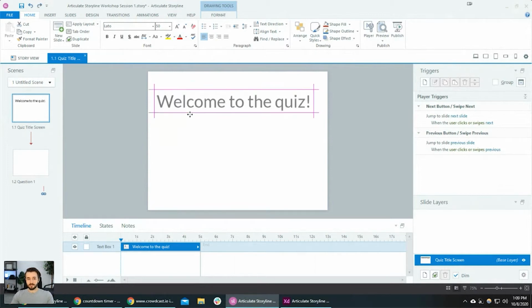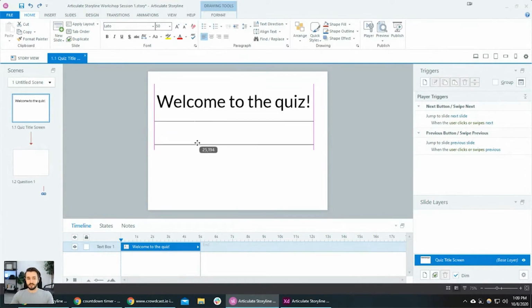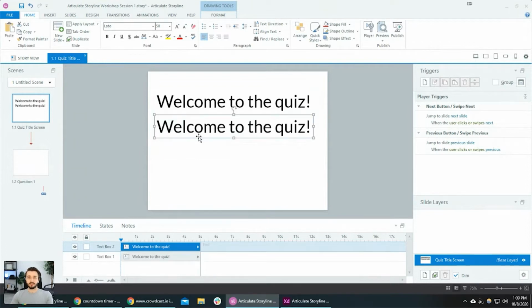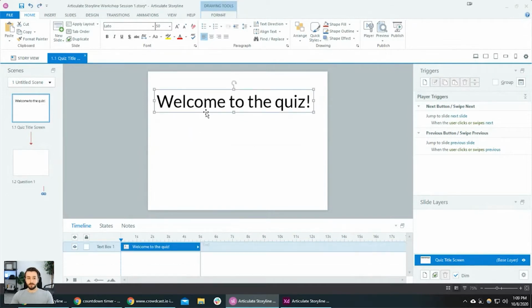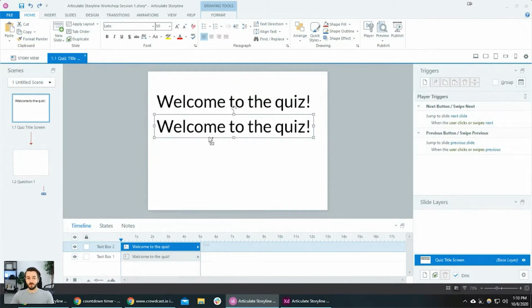Whoops. So what I'm doing here is I'm just dragging it. I'm holding down Shift to keep it aligned. If I'm not holding down Shift, you see if you move your mouse a little bit, it's going to go out of alignment. But using the Shift key is a good shortcut to keep it perfectly aligned. And then I'm going to hold down the Control button on my keyboard so that when I let go, it makes a copy. That's an important shortcut if you're not already familiar with keyboard shortcuts. You hold down Shift to keep things constrained to the position, and then you hold down Control to make a copy of whatever it is that you're dragging.